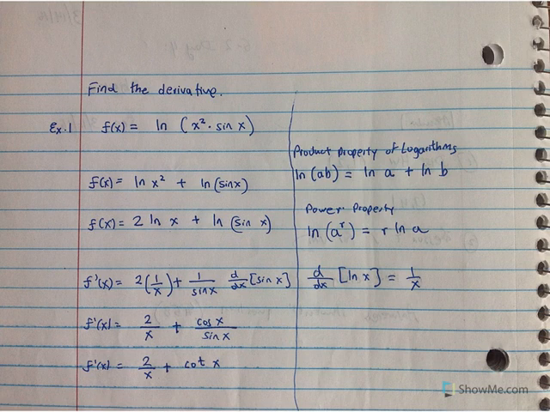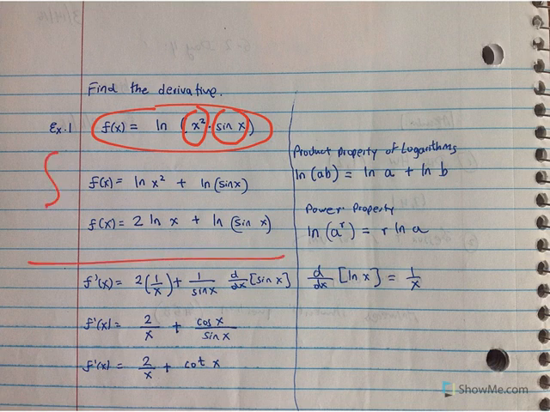So now let's take a look at an example to see how this is applied to a differentiation problem. So here we have a function, f of x is equal to the natural log of a product, and the product is x squared times sine of x. We want to find the derivative of this function. What is the easiest way for us to do it? The easiest way for us to do it is to first rewrite this function using properties of logarithms. So up to this step, we're doing pre-calculus. Here, we're doing calculus. So we do pre-calculus to rewrite our function using properties of logarithms. This is called expanding the logarithm.